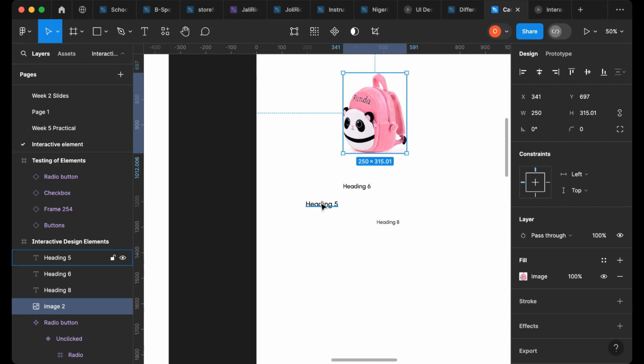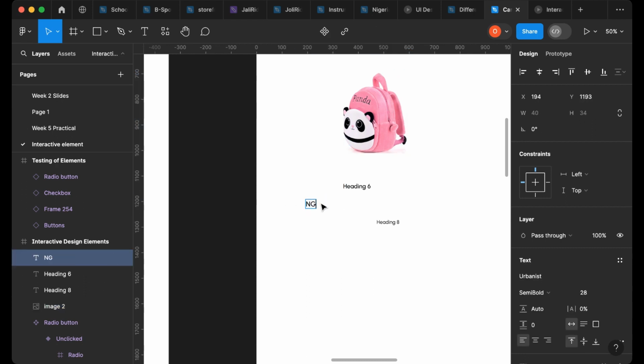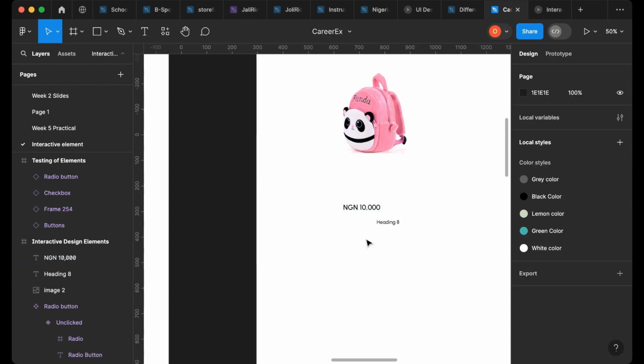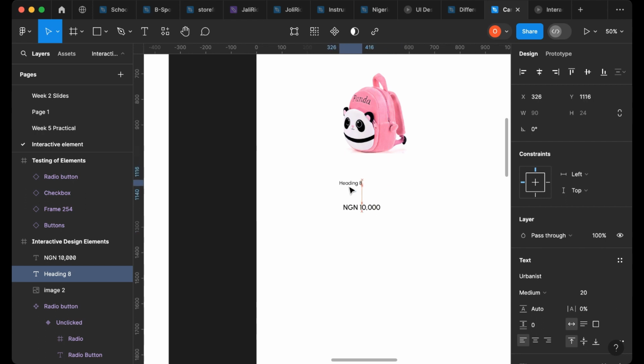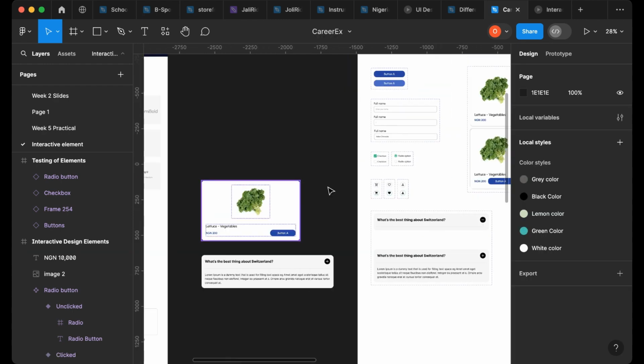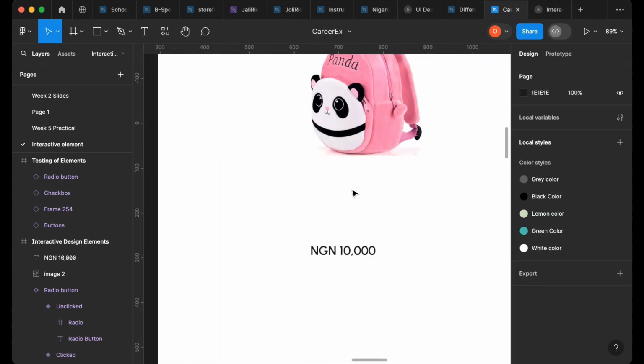So now let's create our price. So I'm going to say this is, let's say 10,000 naira. We have this here and then we have this here, and this is going to be our text. I think this is actually tiny, so I'm going to take my 24. I deleted it, so I'm just going to undo to bring it back.